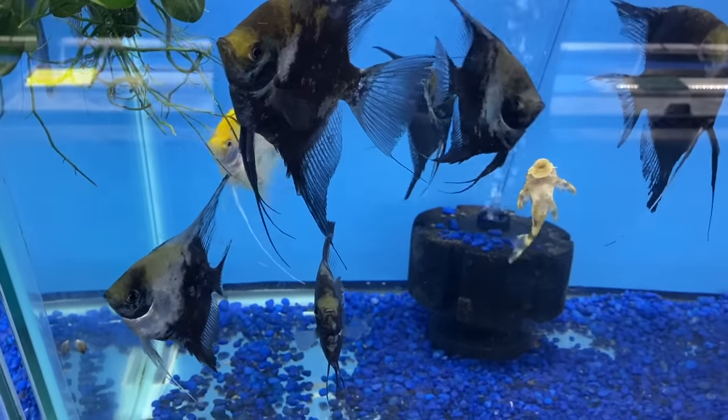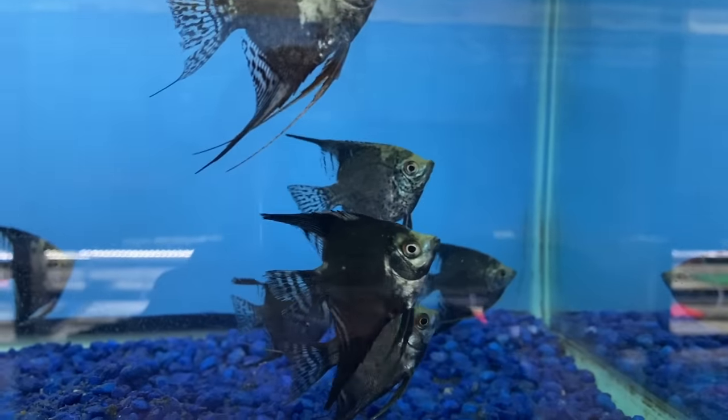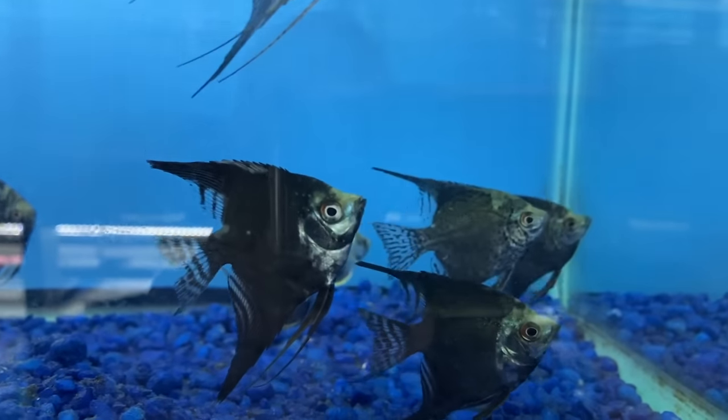There is not much cuter out there than baby angels. This is the first fish on the list that I'm definitely going to recommend a larger aquarium for — at least 29 gallons. But again, let's try to put them in something like a 55, because 55 gallons are easier to take care of, but also this is a taller fish. Angels are easy to keep, pretty easy to breed, and you don't need a monster-sized aquarium to keep them.